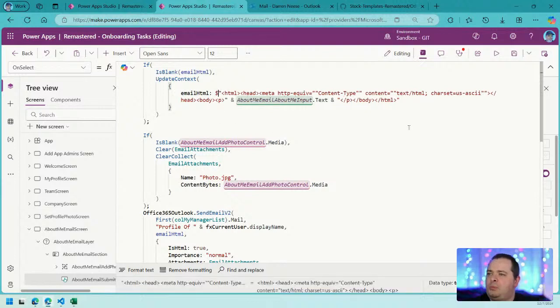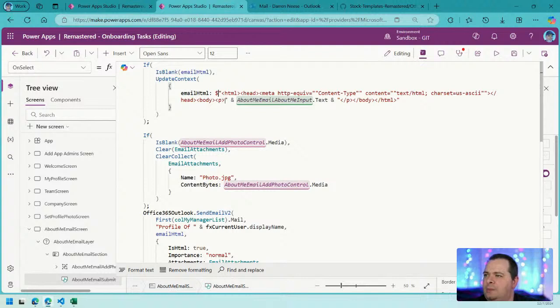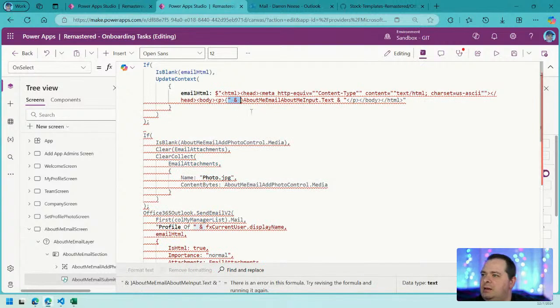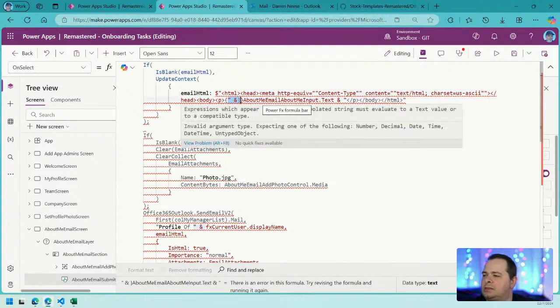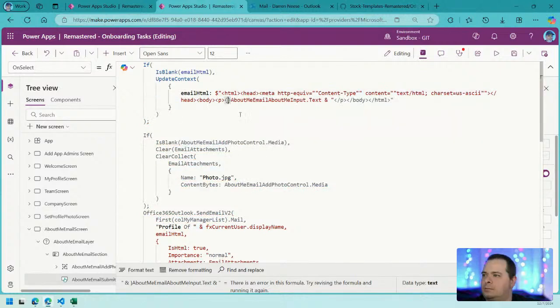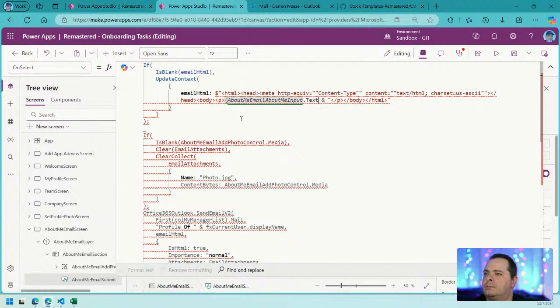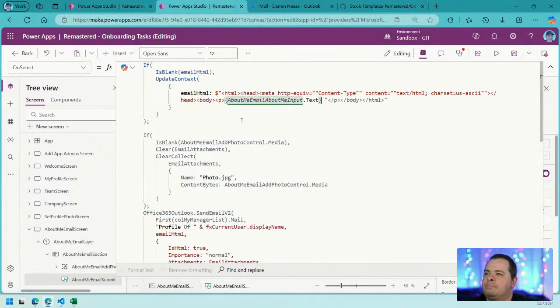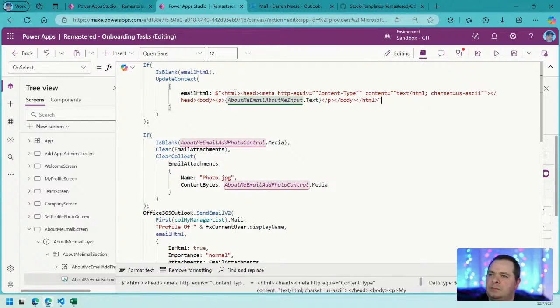Now, if we put a dollar sign here, we can just keep this all as one string. Here we go. So a lot of people find that to be nicer.